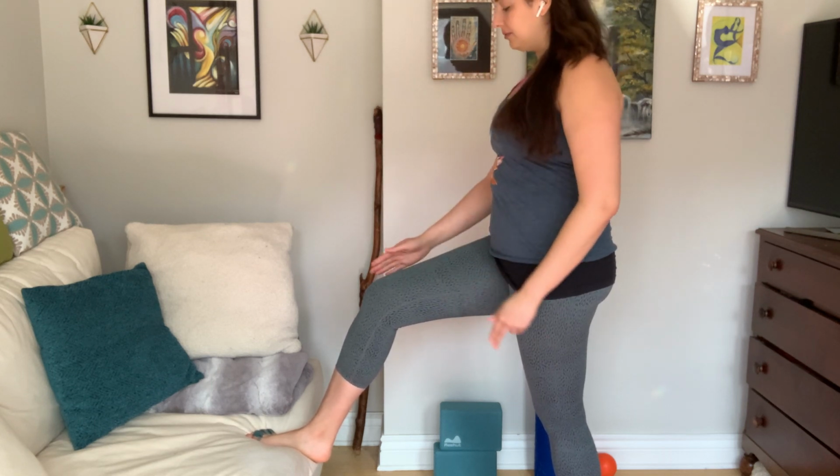So starting here, taking a moment to just tune into your posture. How are your hips resting? Are they a little bit skewed? Are they squarely facing the wall in front of you? Ideally, we'd like things to be squarely facing the wall. You'll have a nice parallel foot and your knee will be facing the wall too. So if you find that it starts to go out on an angle, that might mean that you can take your range of motion just a little bit smaller.